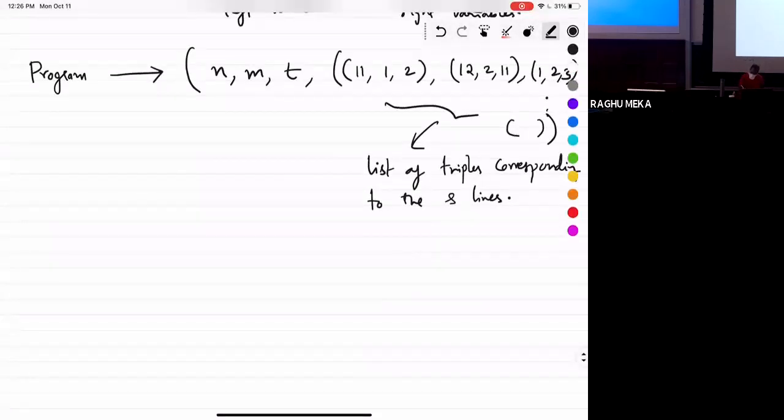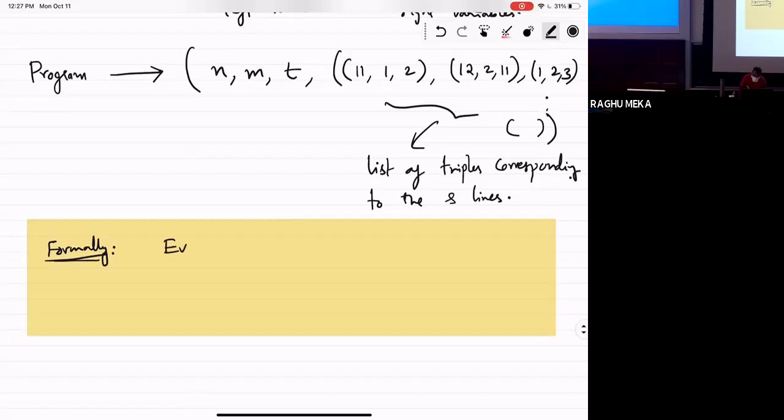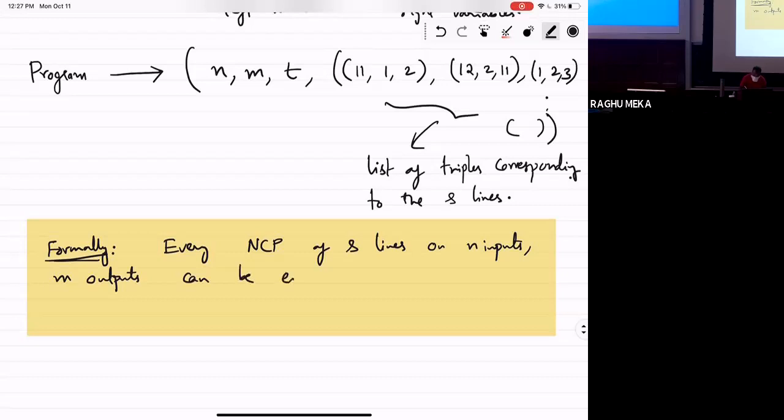So let me summarize what we just did. So in summary, so formally, every NAND circuit program of S lines on N inputs, M outputs can be encoded as a triple.